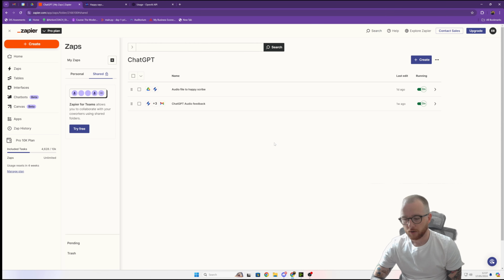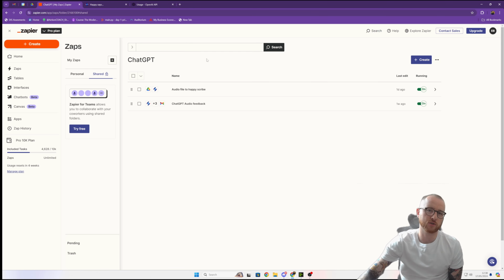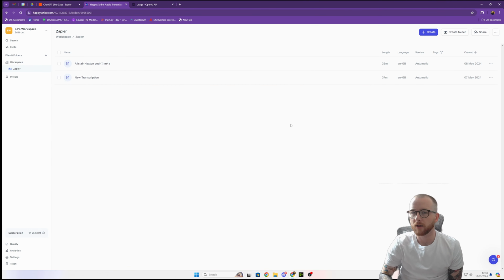But just before we start, a lot of the stuff that I do is based on extremely low cost or free ways of running automation. There are some costs attached to this, not a lot, but there are some costs. So the first thing that I think is worth mentioning is transcribing software. I'm using Scribe here. There's a cost associated with it.